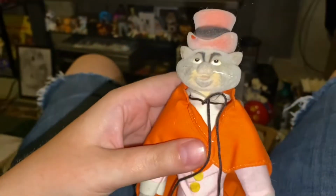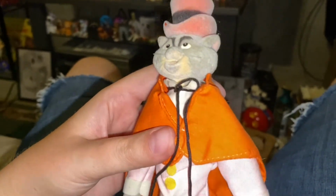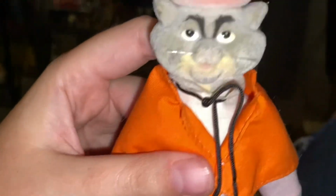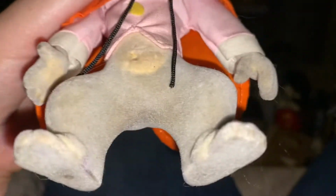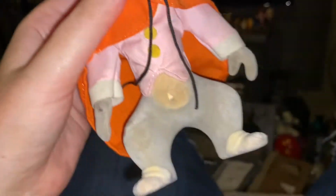Okay, in addition to the figure of Wiley Burp, I also have one of Rourke. His cape got messed up. Hang on. Yeah, this one is for me. Oh my god, I just noticed he's got whiskers. I didn't notice that before. Very nice. Once again, attention to detail on him.